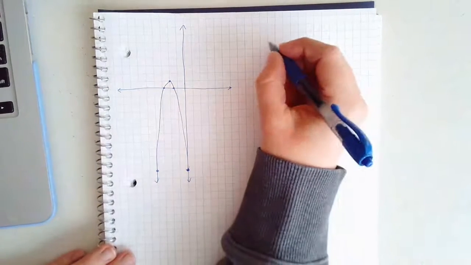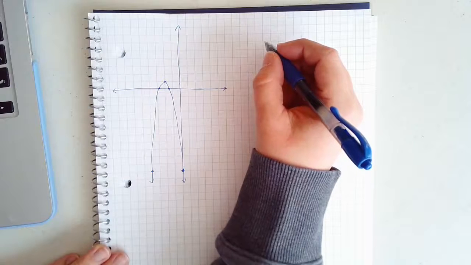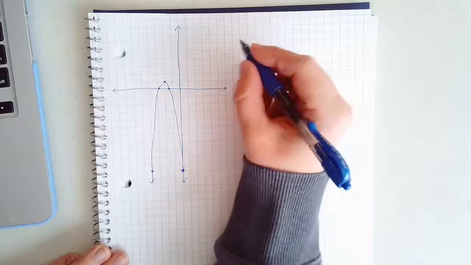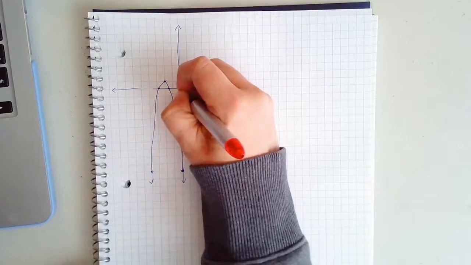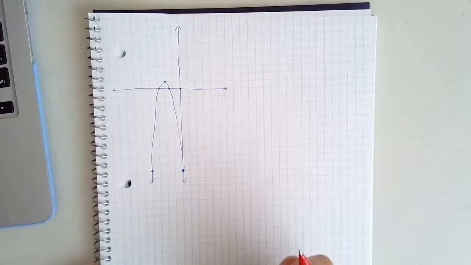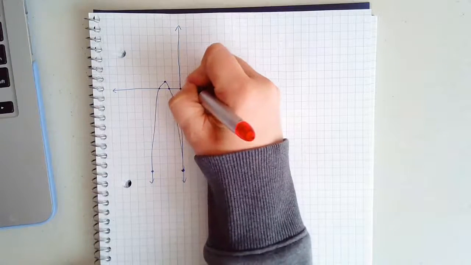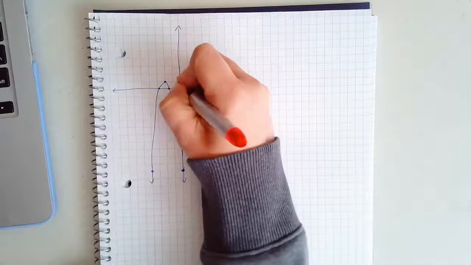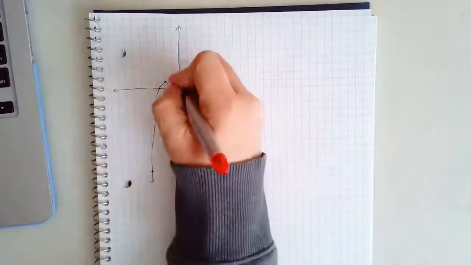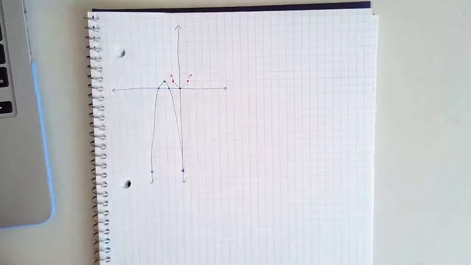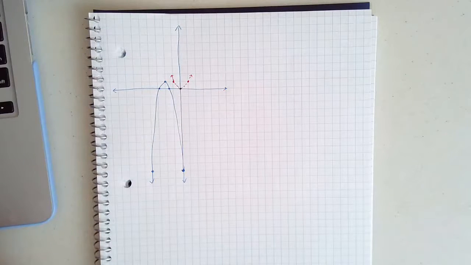Remember what we want to do when we're looking at a graph like this is we always want to remind ourselves of how do we get back home. So use a different color pen. Our point of back home is 0, 0, and then we think of our graph going through 1, 1, and negative 1, 1. And that's kind of our basic parabola. So we're going to try and get back there, okay?